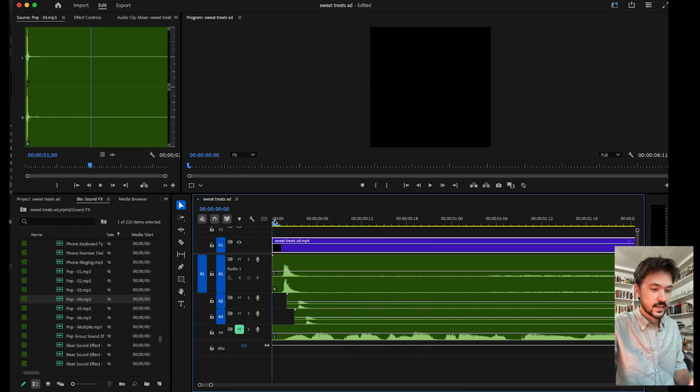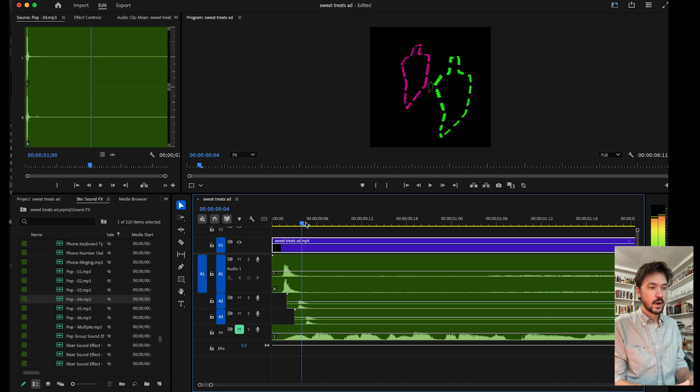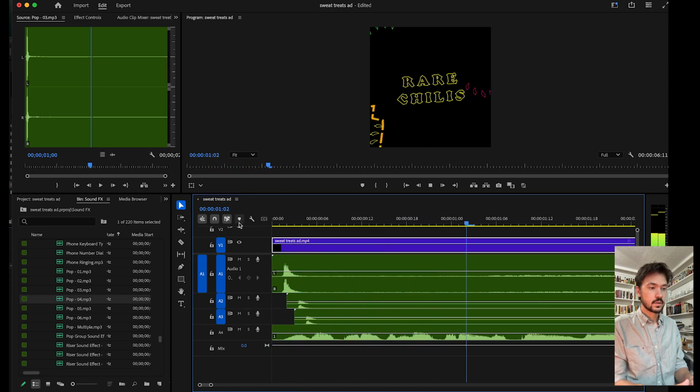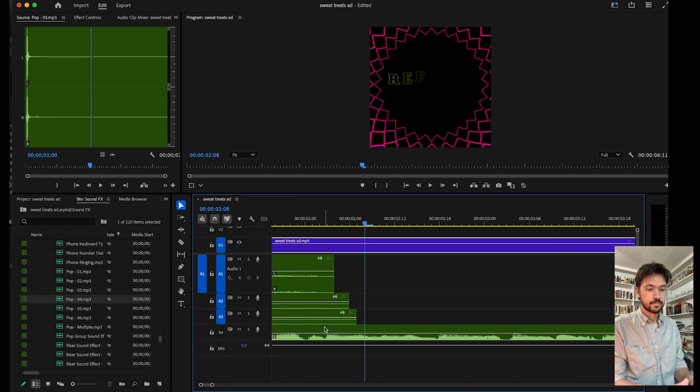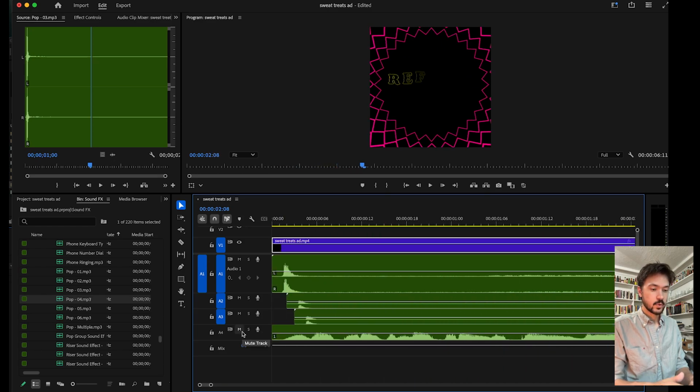All right, so just like that, I'm gonna go through this very quickly. With these 3 pop layers, they're kind of overlapping because it's happening so fast. It gives that effect of multiple pops as the peppers come up. And if I unmute the voiceover now. Sweat Treats hot sauce blends rare chilies. So that's the process we're gonna be working with.